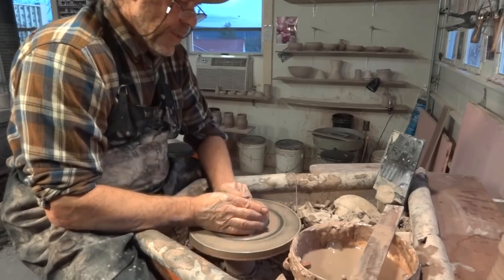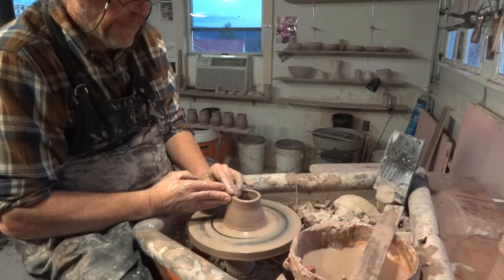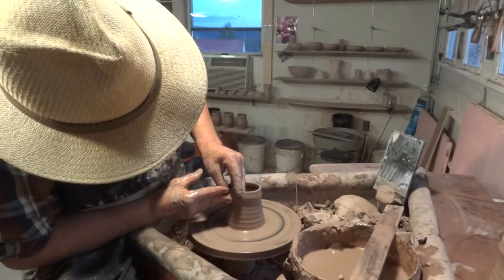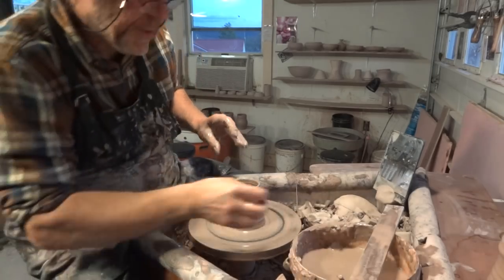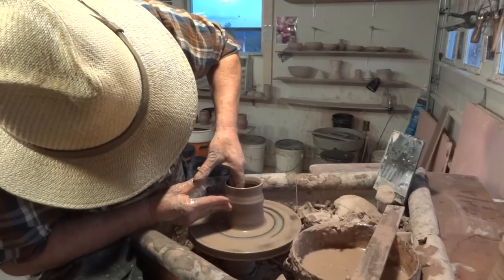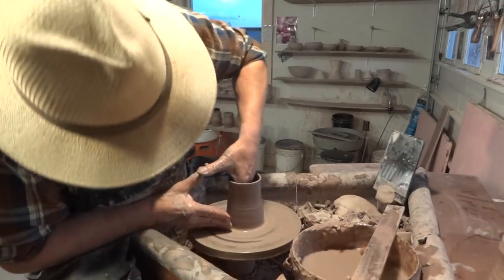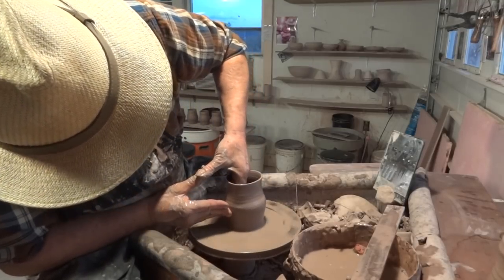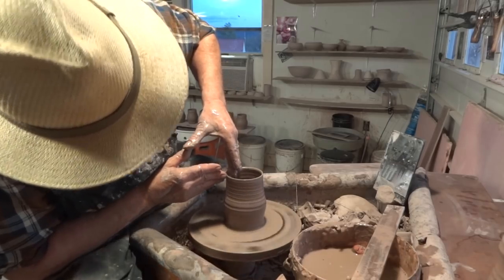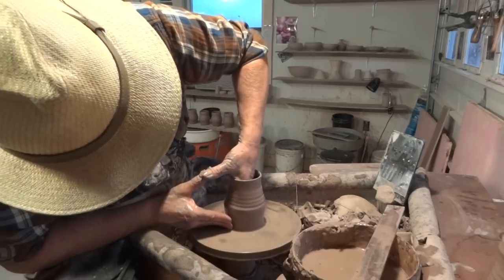Yeah, the old Leach treadle wheel. Don't think it's a slow wheel to make pots on, it isn't. It's actually quite fast. It's a great production wheel. But Simon, it's only a foot operated wheel, how could it be? I know, but yeah, it's fast. The wheel isn't going particularly fast, but I can stop it and start it really quickly. The wheel, you see, is an extension of my body, whereas an electric wheel is not. It's just an appendage. I become part of the wheel. I am the motor.